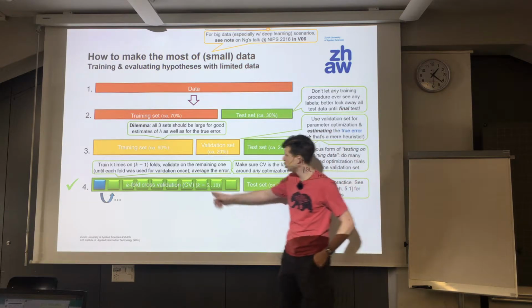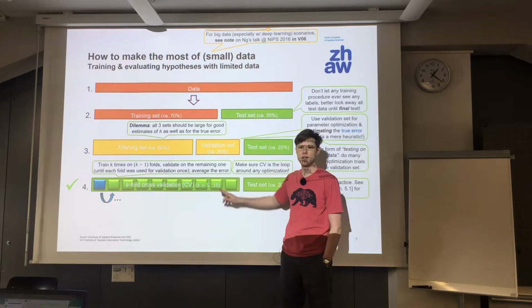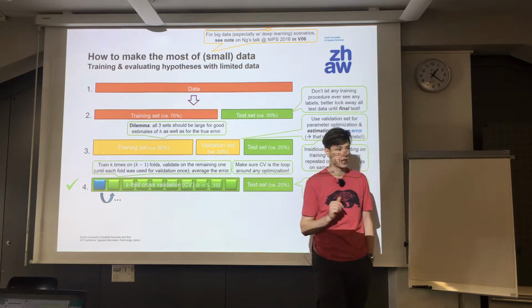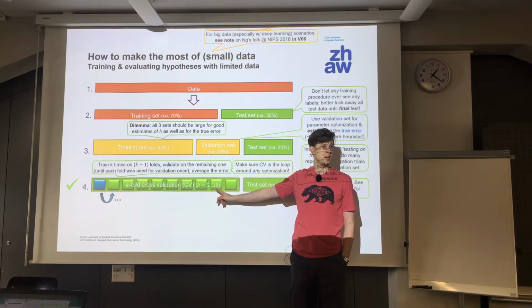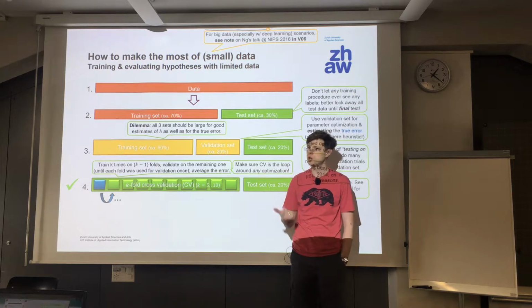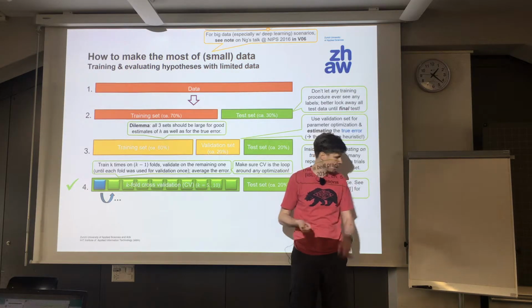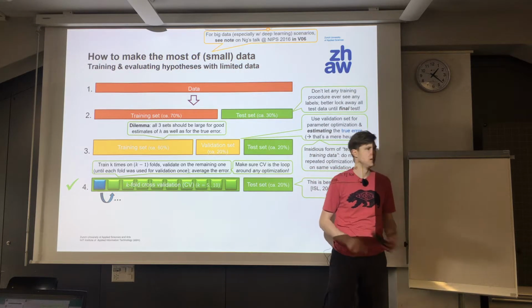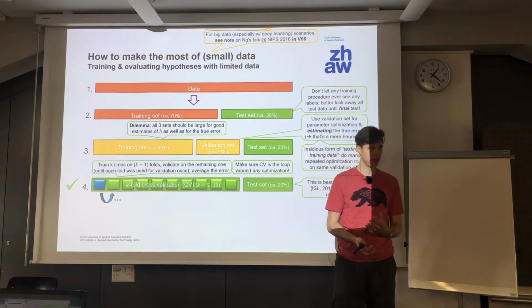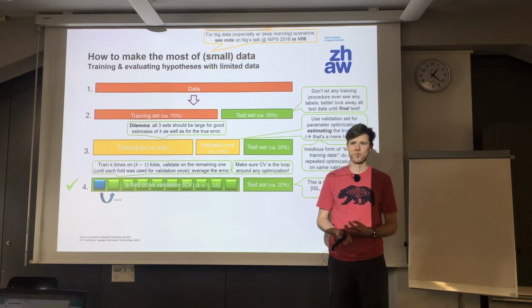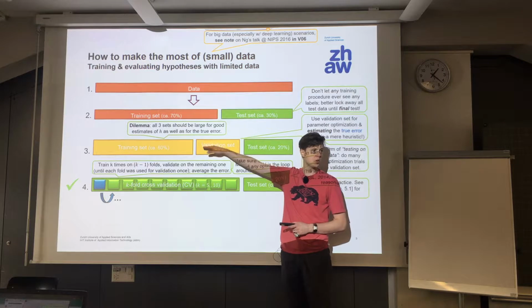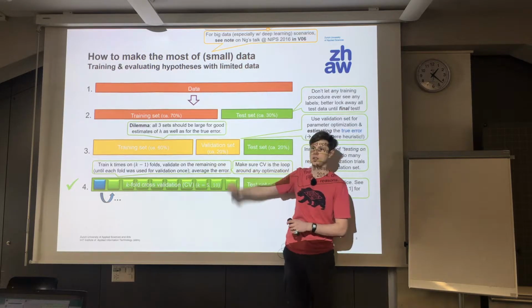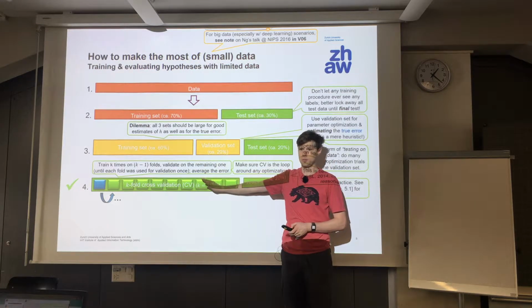In practice, you should do it between 5 and 10 times. Ideal is 10 times. That's what practitioners say. Of course, the downside is you train 10 times, you evaluate 10 times, so it is 10 times as computationally costly as when you just do it once. So normally you should do cross-validation always. Because of computational constraints, you can go back to the old setup of having a training and a validation test. But ideally you do this.